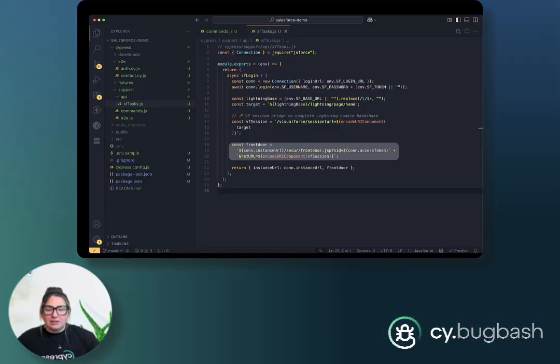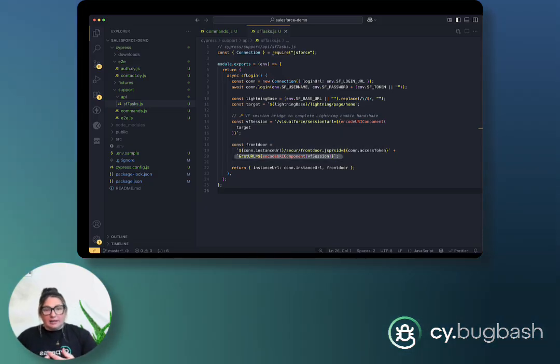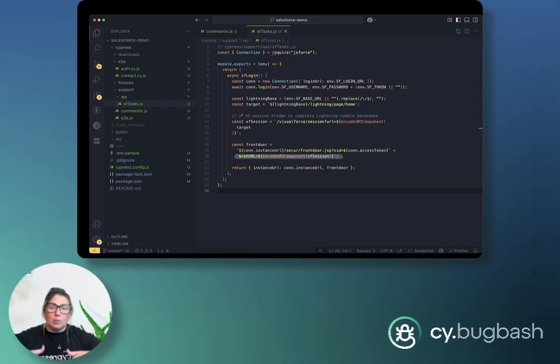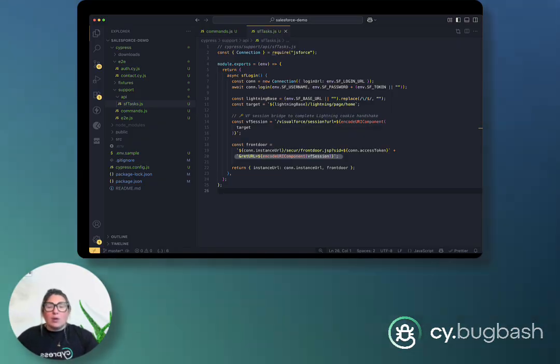Now, earlier, I mentioned that we needed to build a Visualforce Session Bridge. I want to draw your attention to right here. This is really the secret sauce to our login flow, because instead of jumping straight to Lightning, which is what you're in when you've logged in and you're looking at that marketing CRM that I showed you, we point front door's return URL to the Visualforce Session Bridge. What that's doing is the page is actually transferring the cookies so that when Lightning boots up, it is already in a trusted state.